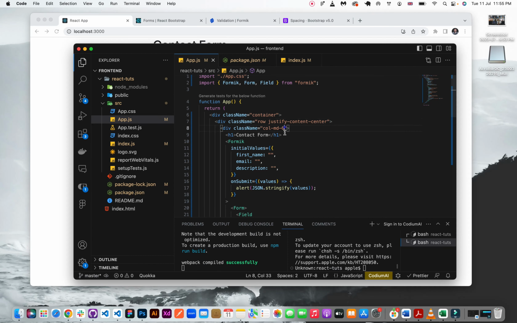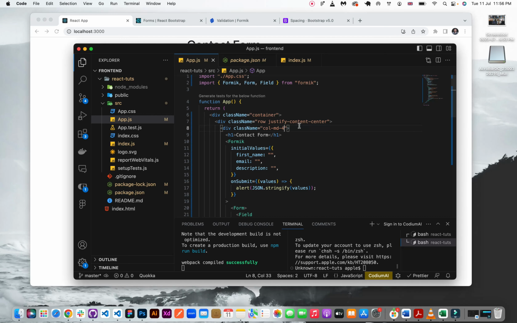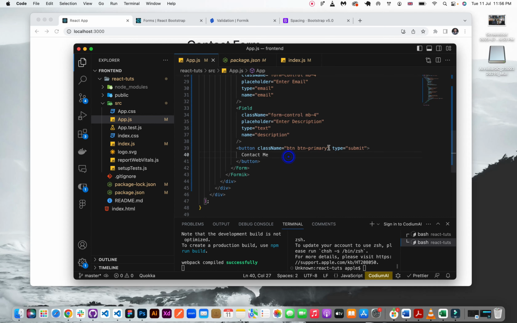If I shrink that form to 4, you can see that it has not taken the 4. Now what if I want to give that contact me button the full width of that form? So for that I will add some more classes, which is w-100, which means it will take the width 100%.